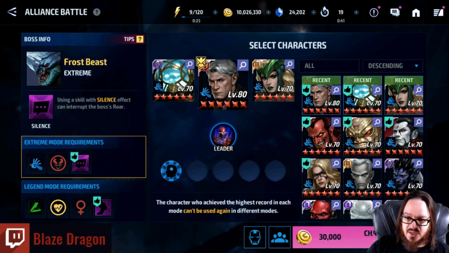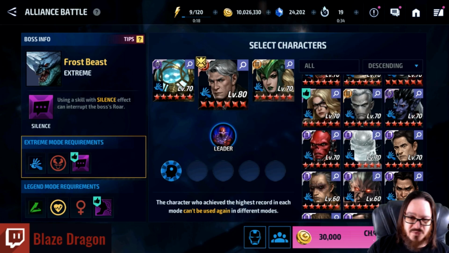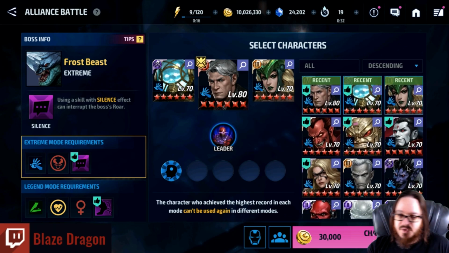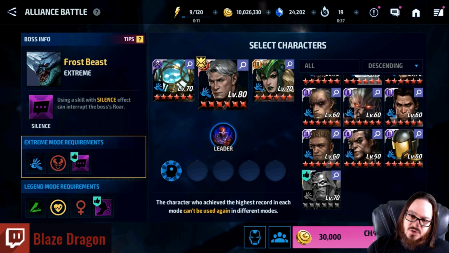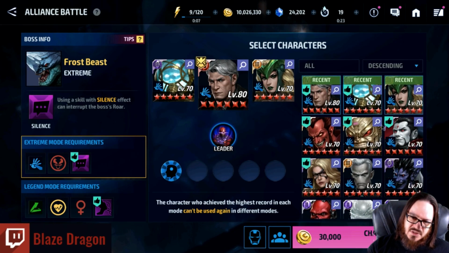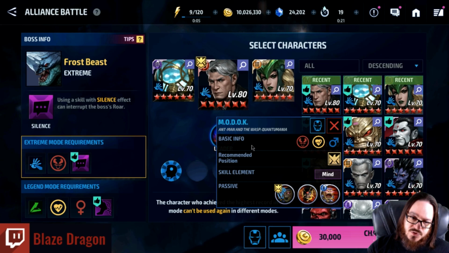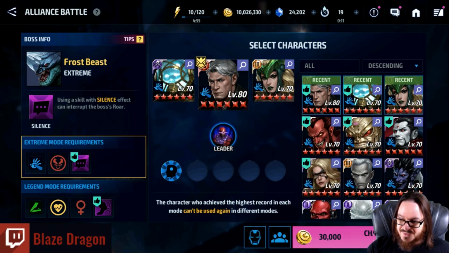Alternate teams for today. As mentioned, you could potentially use Mr. Sinister. You could use Malekith, War of Realms. Nowhere near as good as Magneto, but he's someone to consider. Mephisto does okay today. The other folks that I would consider, I don't think I would use anyone else. MODOK, surprisingly, with the newest uniform here, Ant-Man and Wasp Quantumanium, does do okay-ish. And I mean, I guess you could use Ebony Maw if you absolutely insisted on it. But those are not really optimal teams for today.